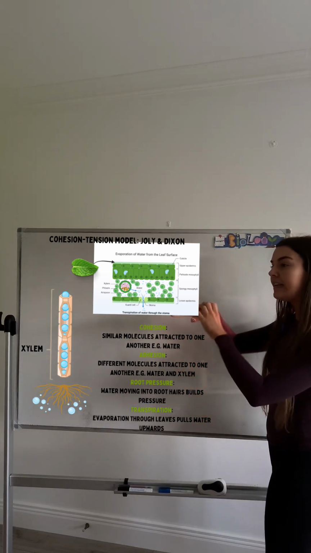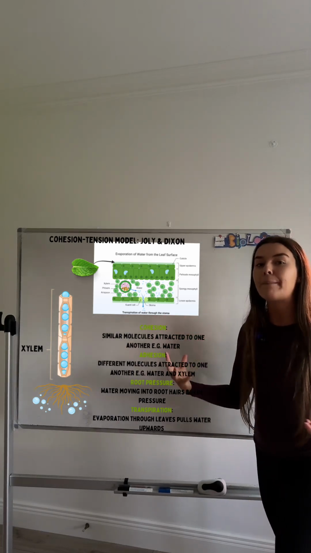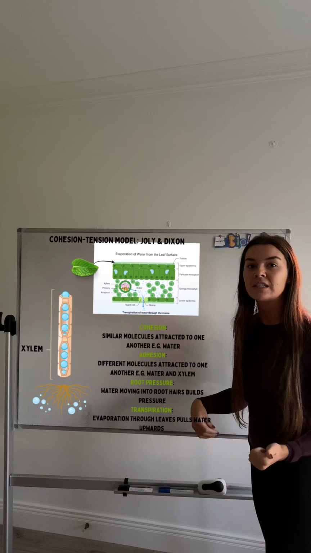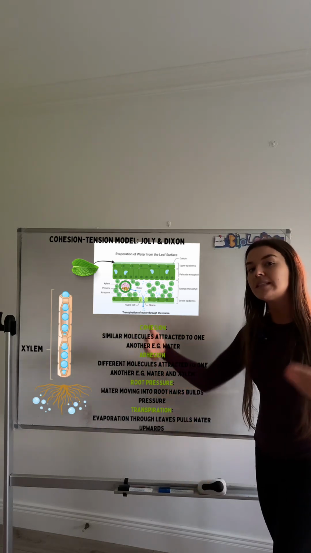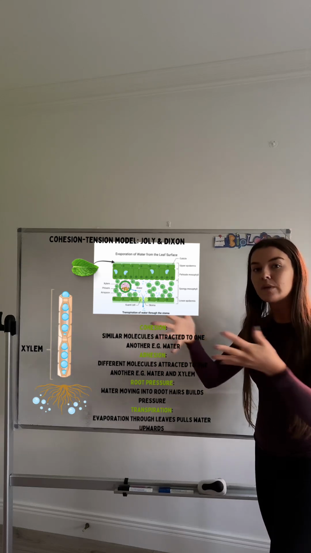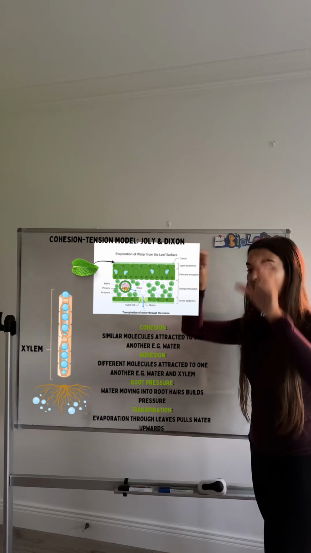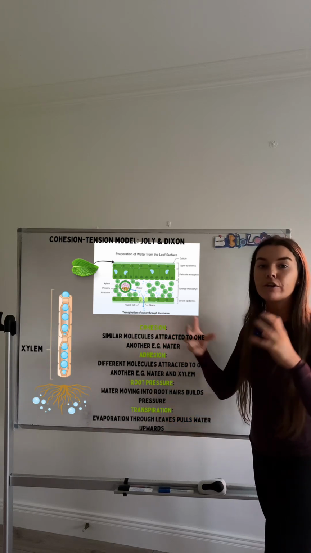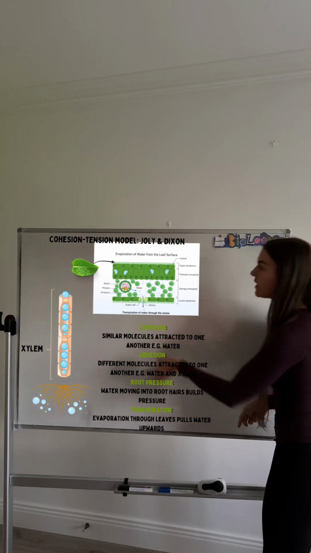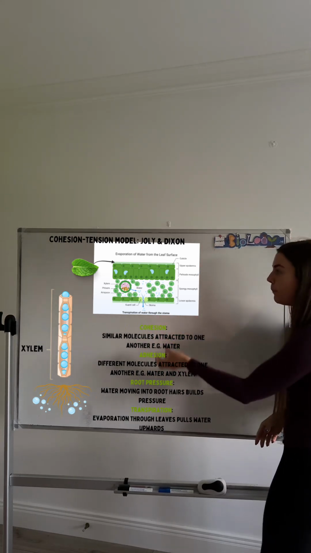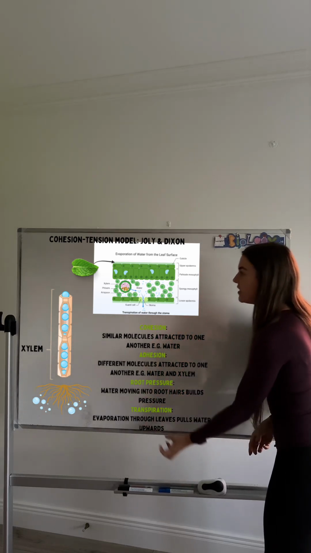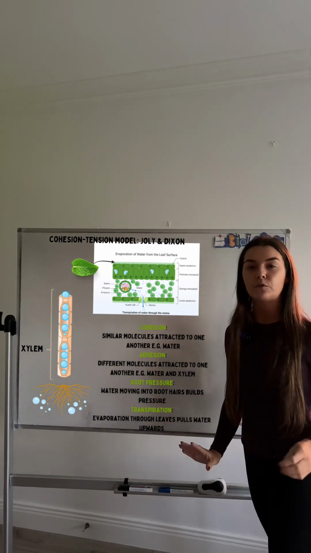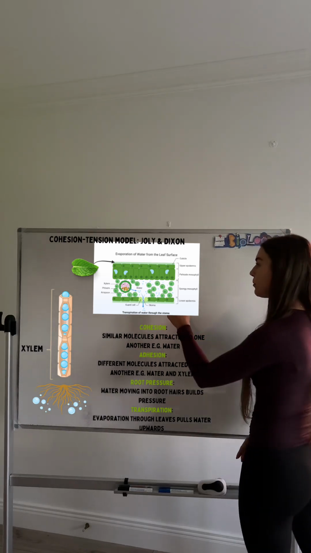At the same time, the leaf is losing water molecules through evaporation through the stomata. Now, water molecules are attracted to each other, and you can do this yourself: put a drop of water on the table in front of you and put another drop of water beside it, and you'll see they stick together. Which is why, if you have a bottle of water and you turn it, no matter what way you turn it, the water molecules stick together because there's cohesion. They are attracted to each other. So as one water molecule is being lost, it's pulling the next one and pulling the next one, creating a constant stream or column of water through the xylem, because we're going upwards against the force of gravity. So we have root pressure, we have our transpiration stream.